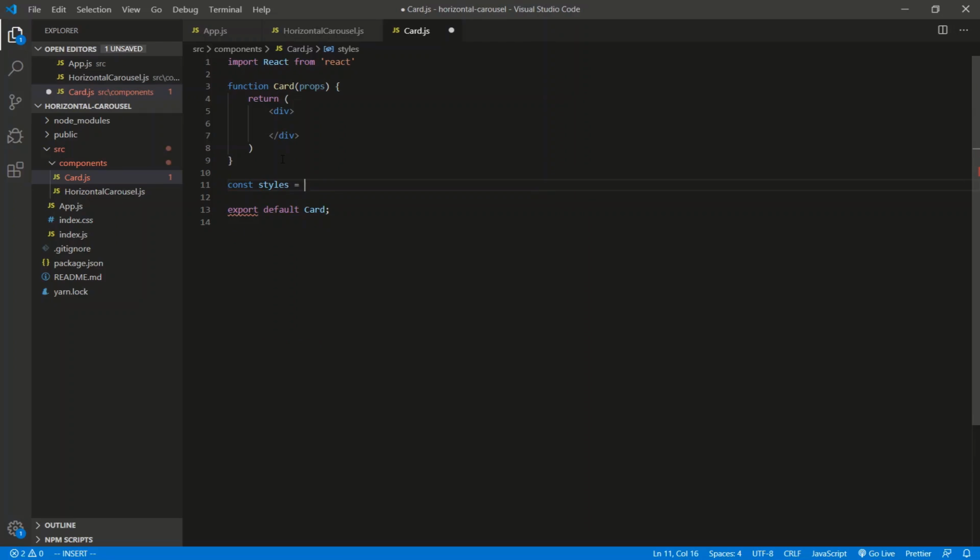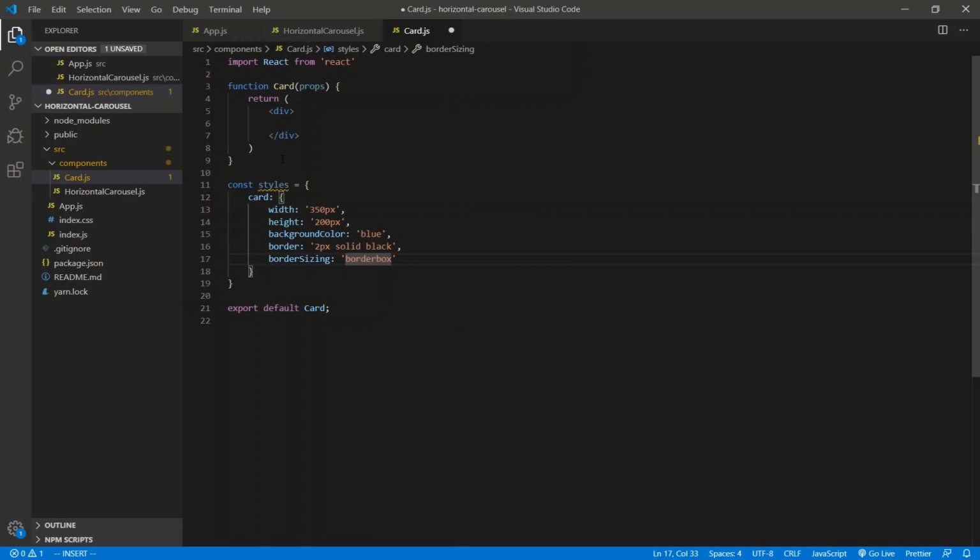Save. Let's create the card style now. Const styles equals card, and no position, just default positioning. Let's do a height and a width. So width of 350 pixels. Let's do a height of 200 pixels. Let's do a background color. I'll just give it blue. And then we'll give a border. So let's say a border of 2 pixels solid black, and let's do a box sizing, I think it's called, and we'll do border-box.